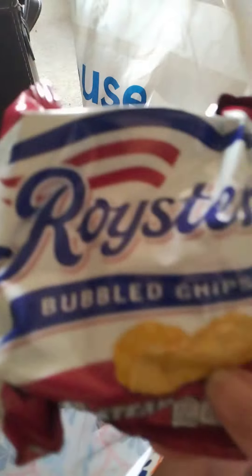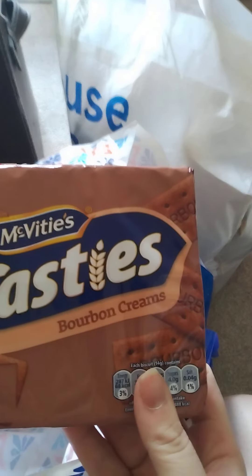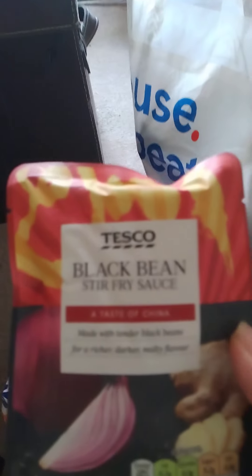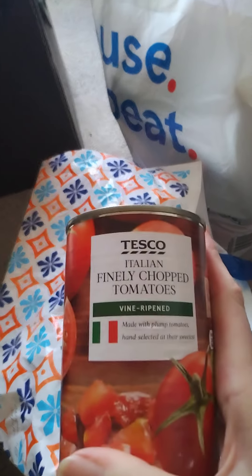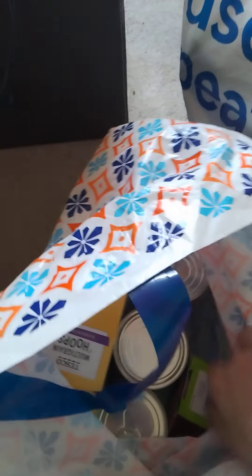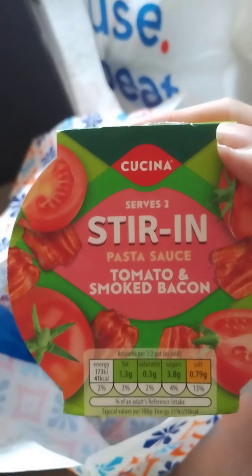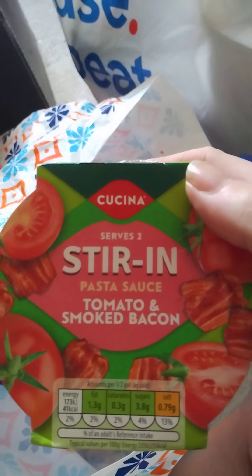The rest of it I'm not really sure of — we'll just start with this bag here. We have a packet of bubble chips, a couple of snack bits, and bourbon cream biscuits. Snacks are nice. I could also use a black bean stir fry sauce. Into next year, we have a tin of finely chopped tomatoes — those could go on toast or into a pasta sauce. There's a tomato and smoked bacon one — I'm not really keen on that, I think I know somebody else who'll have it.